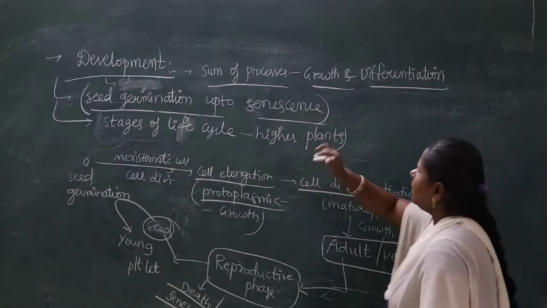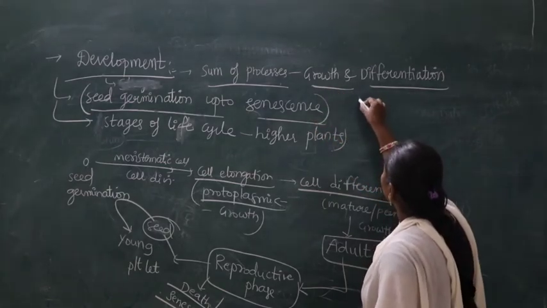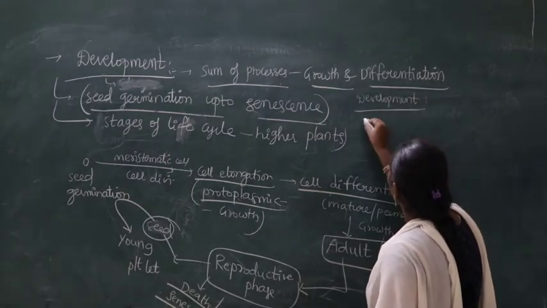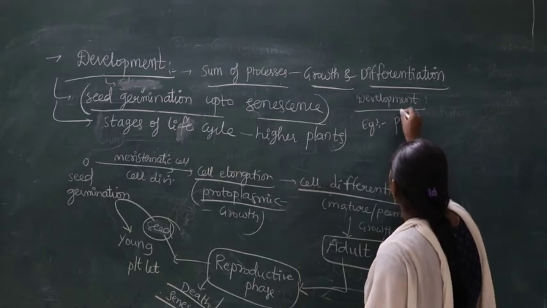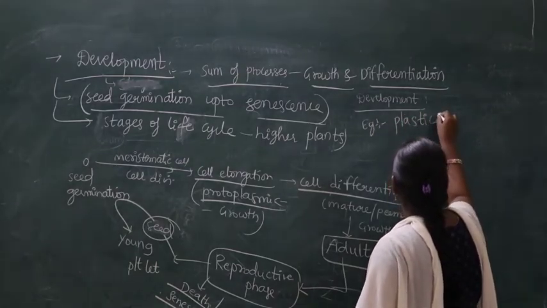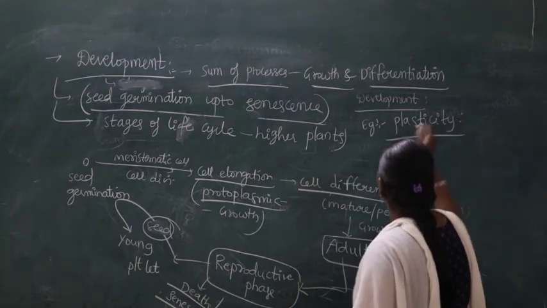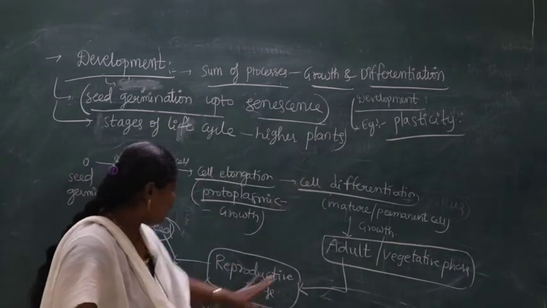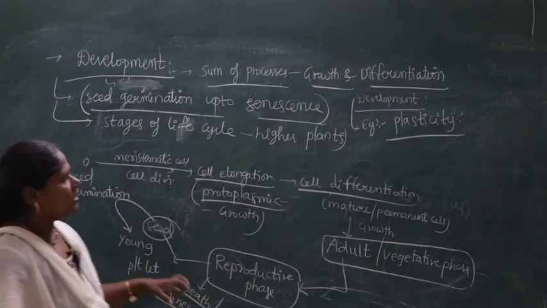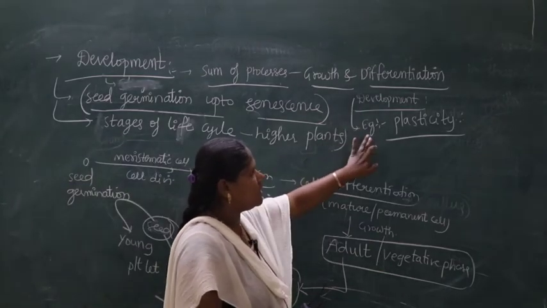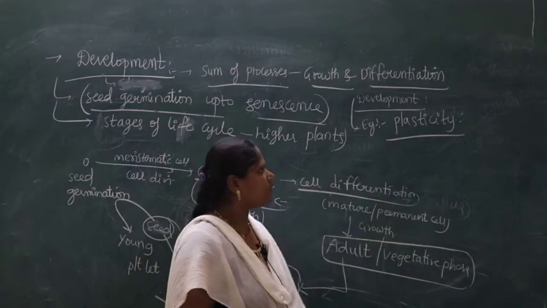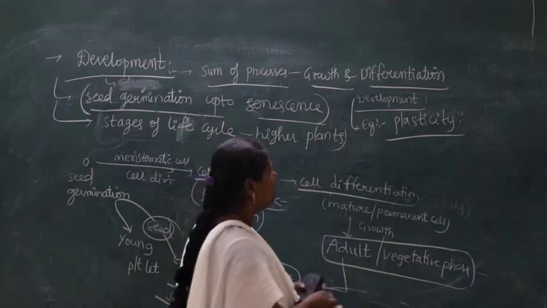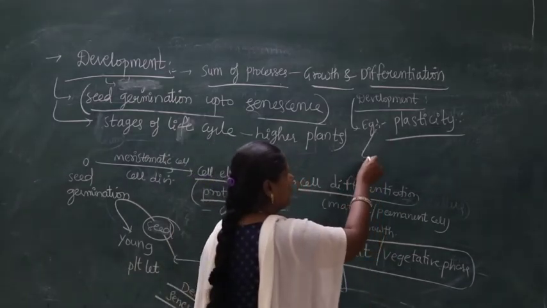Now, in this development, let us take an example of development. So, I am writing here development. Let us study the example for development, which is plasticity. One of the examples, you can take any change as development. Let us take one of the examples for development processes, the process of plasticity. What is the meaning of plasticity here? Plasticity here refers to, I am giving you the definition here, make a note of it.